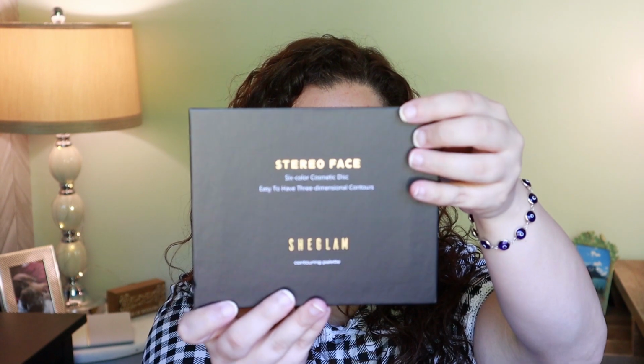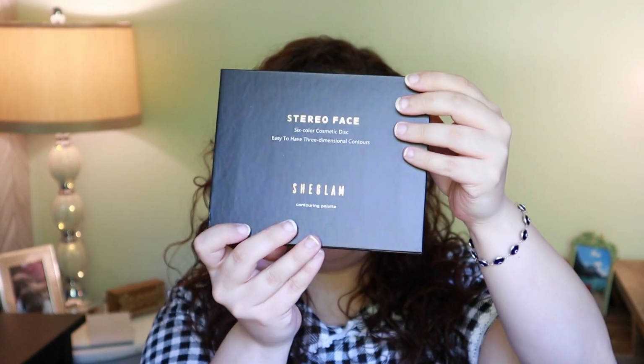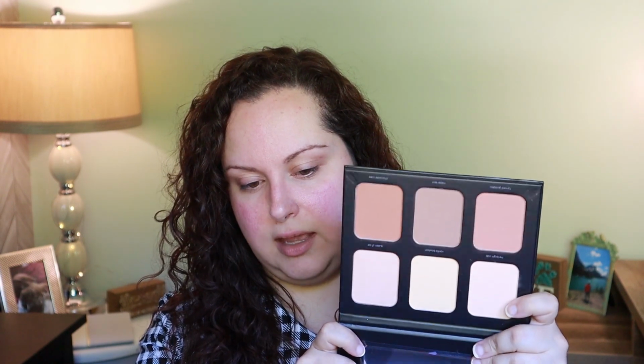All right, here's what it looks like. It has a nice feel to it. It's not super light. It has good weight. And then this is what the contours look like. They look to be all matte except for Queen of Ice.